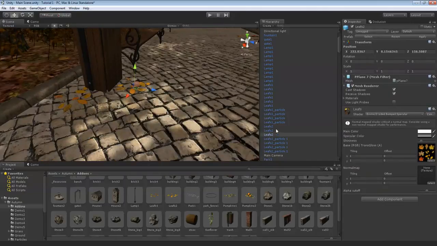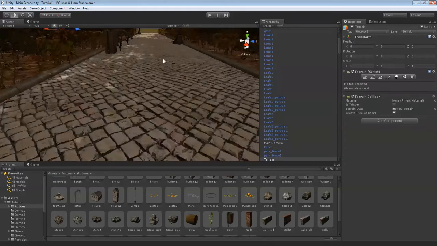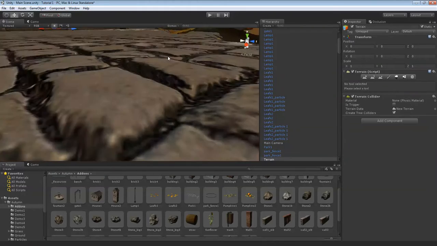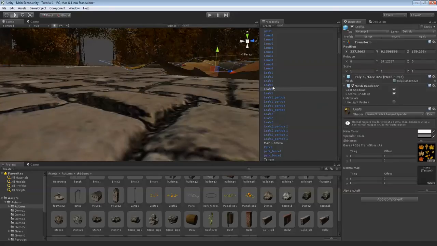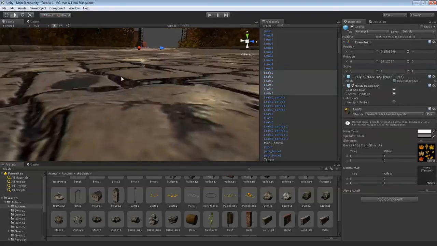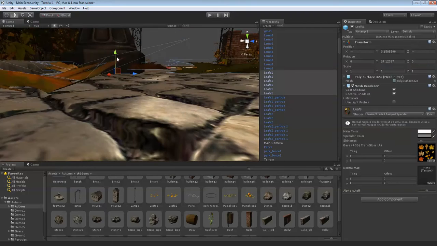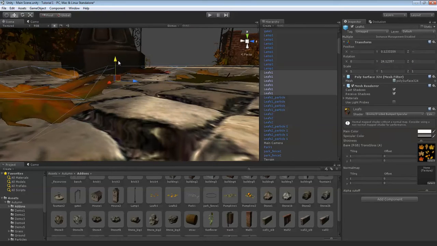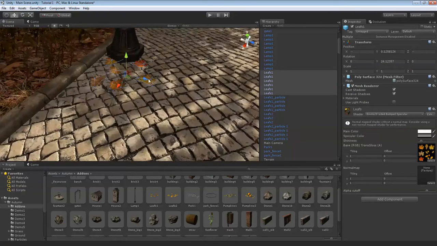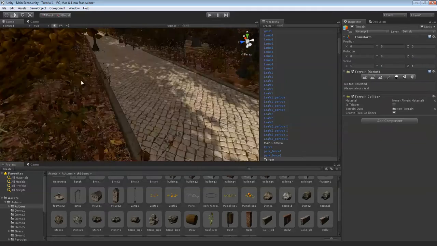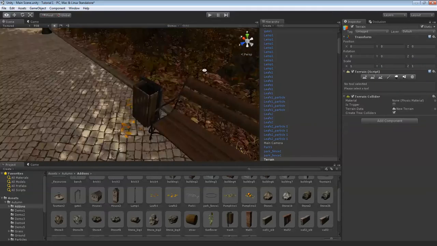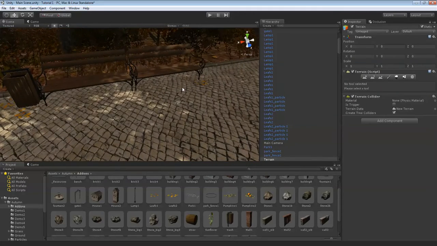We want them to be as low as possible, low to the ground as possible. There we go, we've got some more detail now in this level.